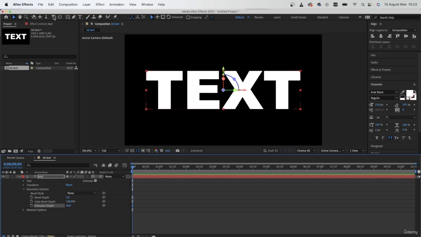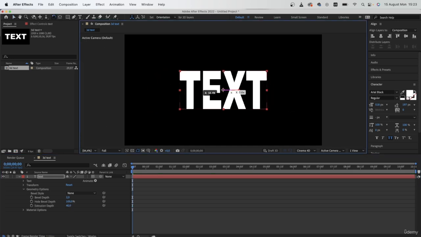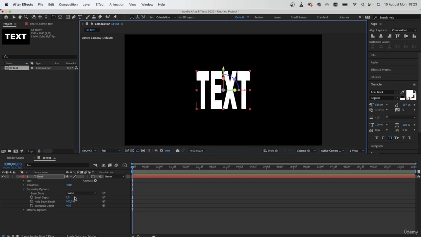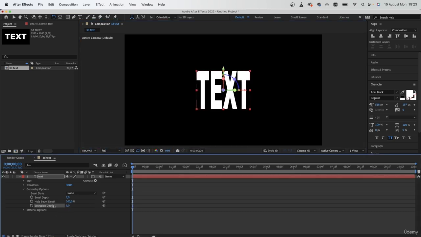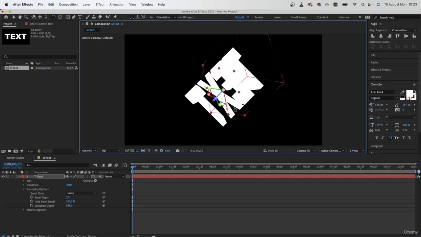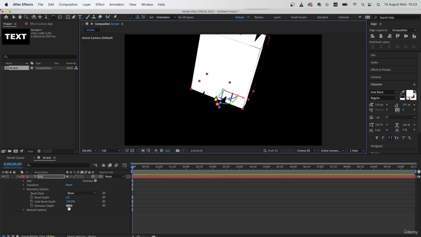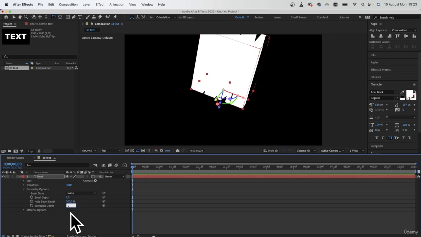And now when I grab my Rotate tool, we're going to get a bulky back. You can see when I'm going front and back, something's changing. So it's kind of making this into a block rather than a flat thing, which is what we had before.